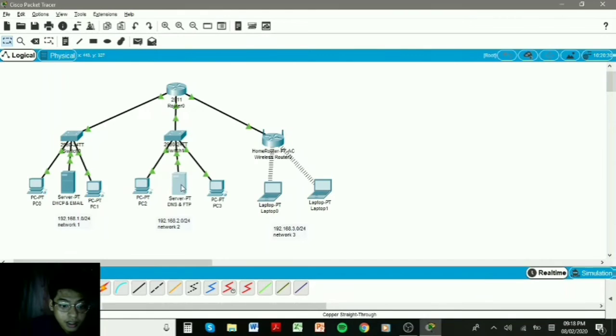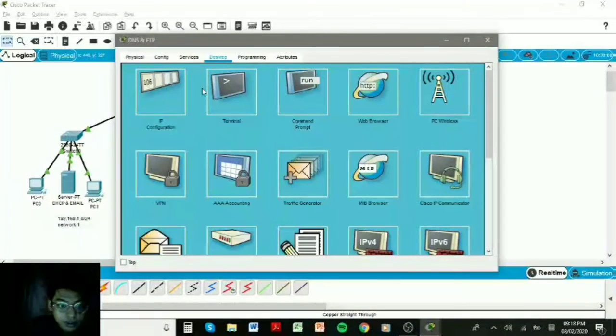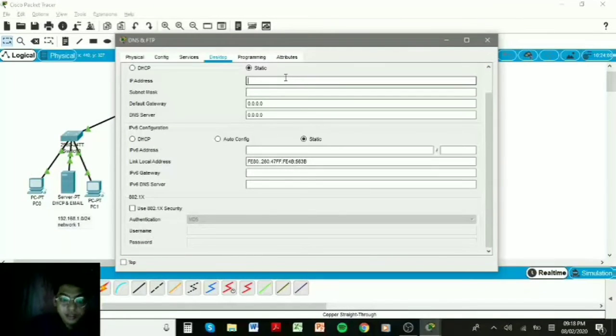And now let's configure our DNS first. IP configuration: 192.168.2.254, subnet mask, the default gateway here is 192.168.2.1. Then the DNS server will be these two.